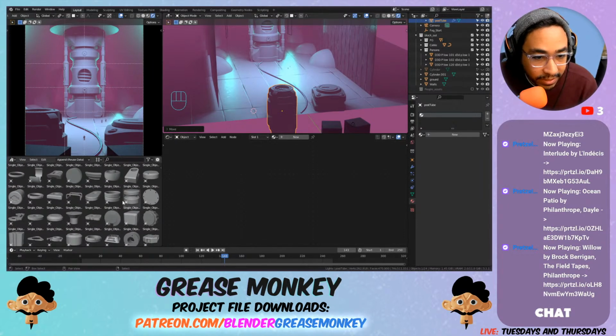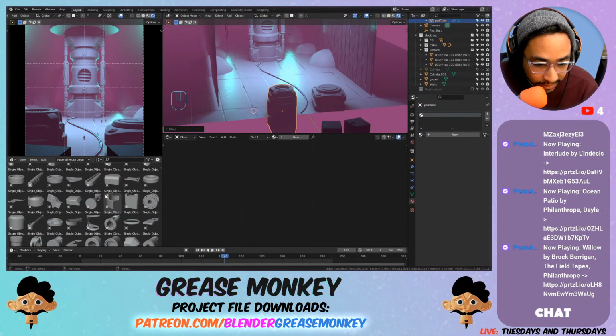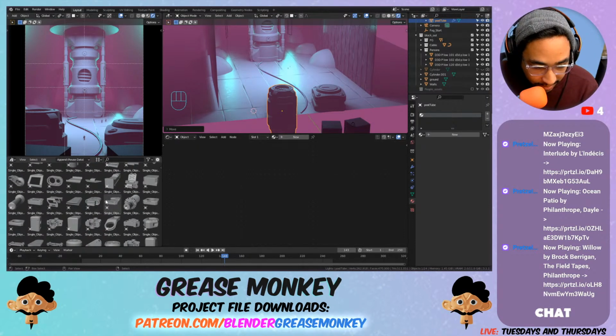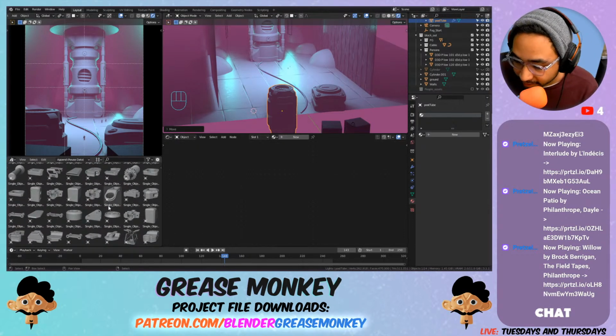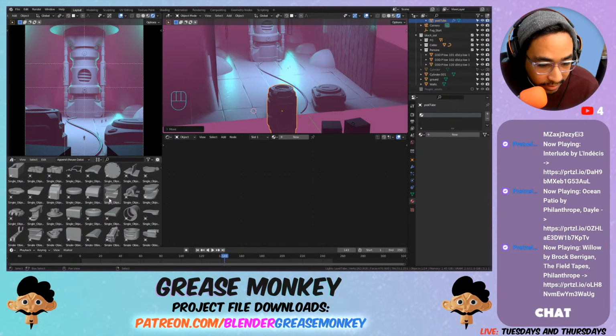Then we can start coloring these elements, making them look a little bit more interesting, or to fit the color theme really is what I want when I make these. I'm very interested in the color. Okay, so let's see.